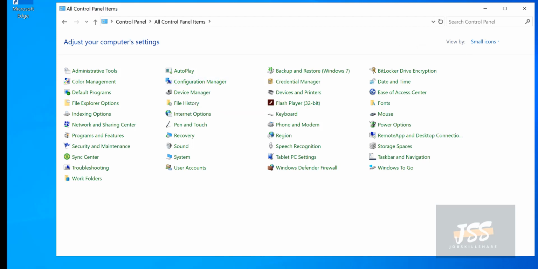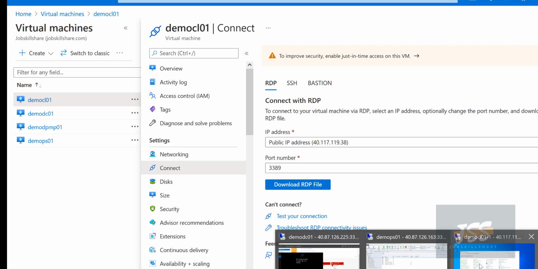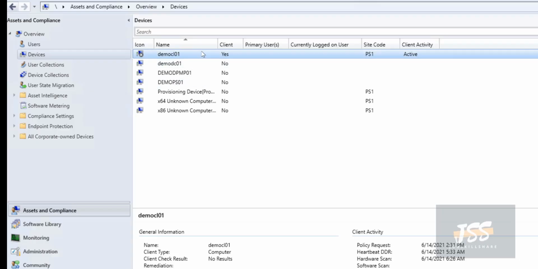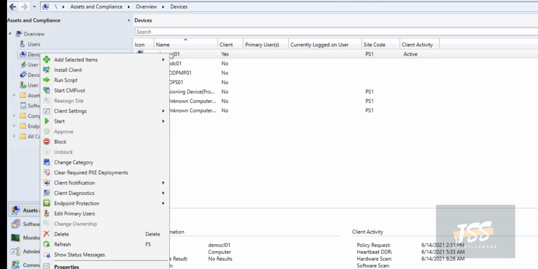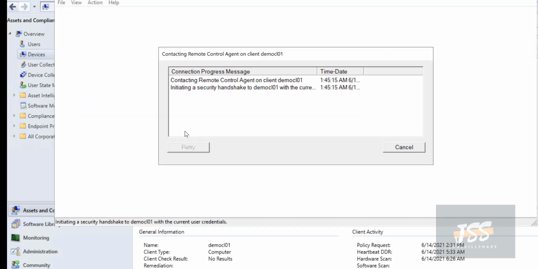And also when we went back to our server, which is right here, this also verified that we have the client. I can do a refresh over here. All right, so if I right click again, now I want to see if this client connection will work or not, because I wanted to show you something first. A lot of you will try to do this and get stuck, because with SCCM you need to know where to turn on things. So if I do remote control again, is it going to work or not?